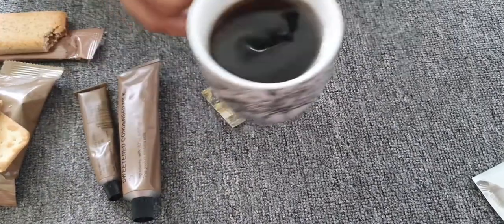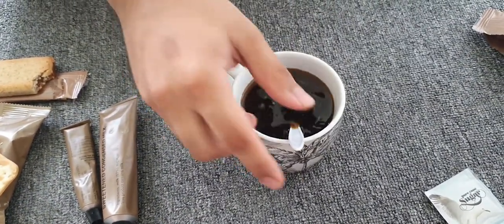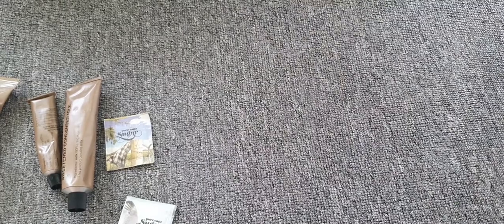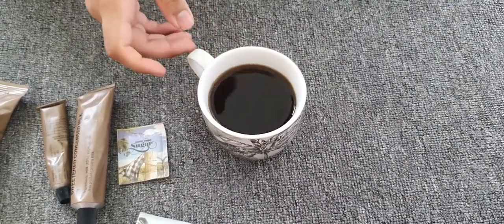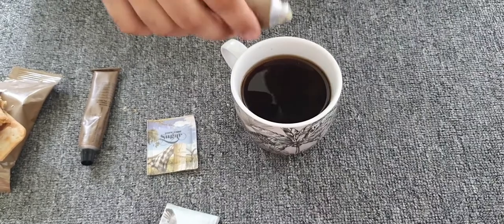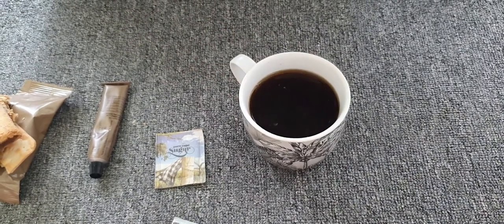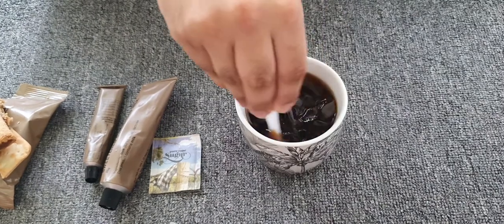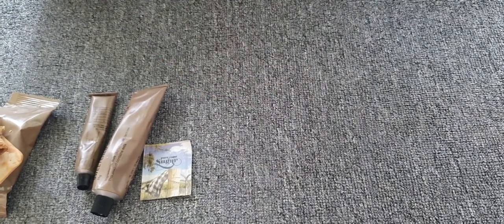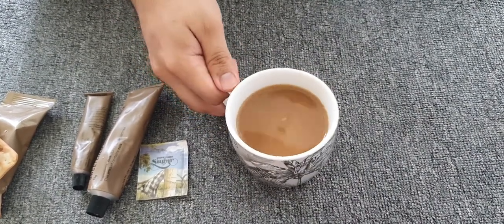Right, now let's give this coffee a try. Give it a bit of a stir. Alright, let's give this coffee a go. Oh yeah, very strong coffee. But it doesn't have any sugar in it. So I'm going to add this sweetened condensed milk, which is milk and sugar. There you go, should be enough. Right, let's give that a stir. Try it again. Oh yeah, much better. Tastes a lot better now.